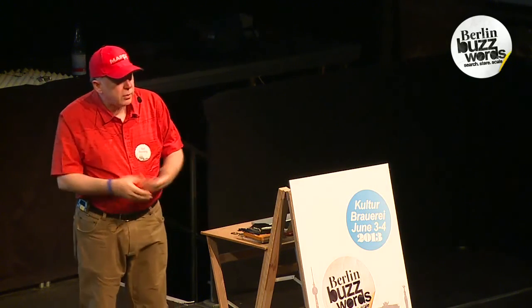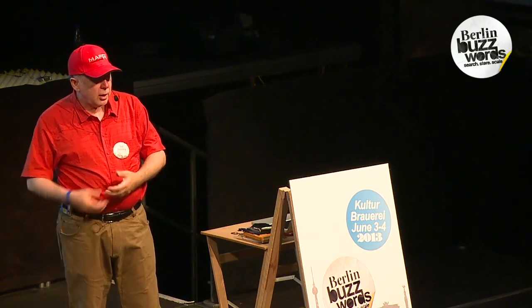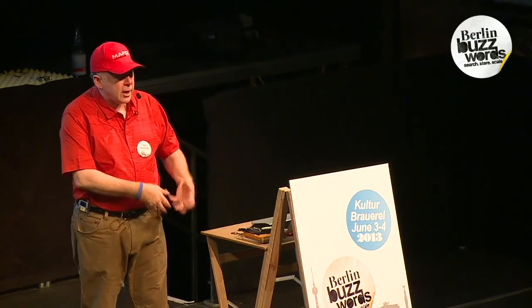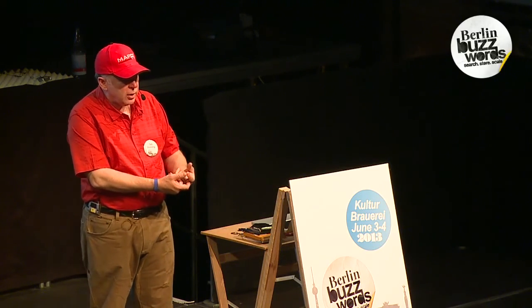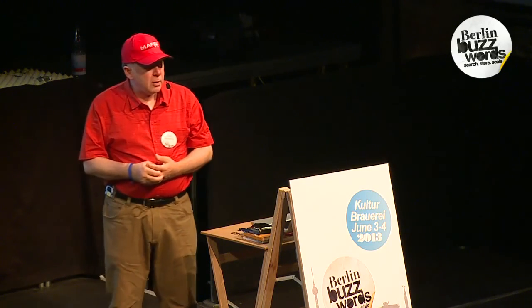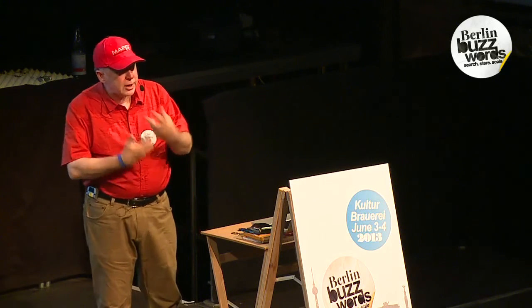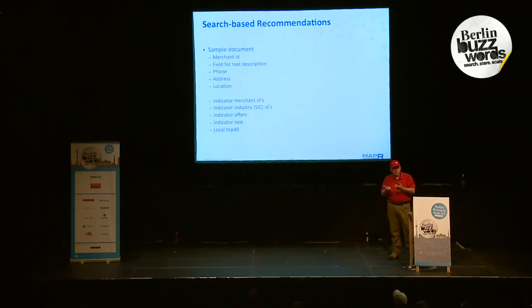So a Chinese restaurant, for instance, might have as an indicator word Sichuan. If I have done transactions that have Sichuan in the description of those merchants, then that might cause me to be recommended Chinese restaurants. Indicator offers. If I've previously redeemed offers similar to the one here, those might become indicators. Industries. If I do a lot of business with airlines, airlines might have indicators there in these.